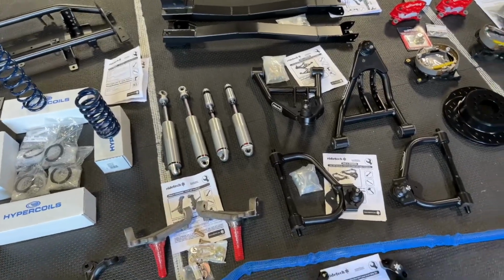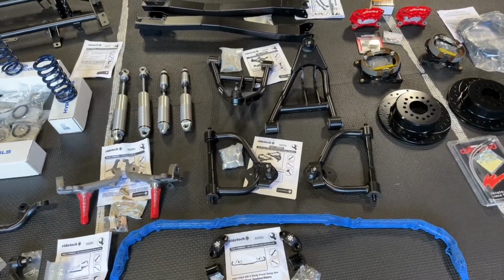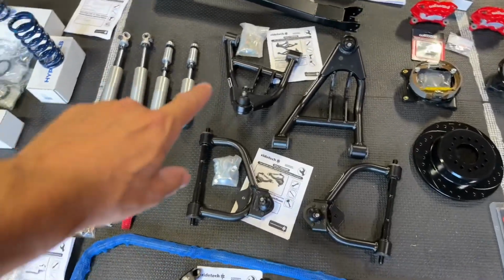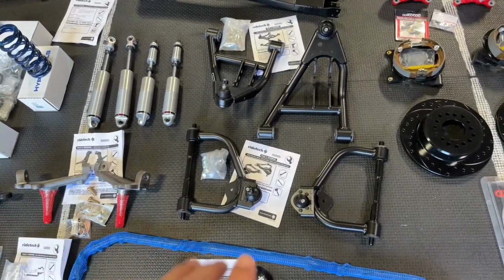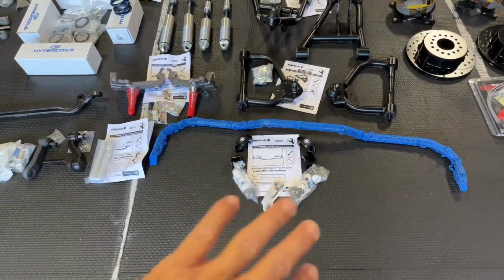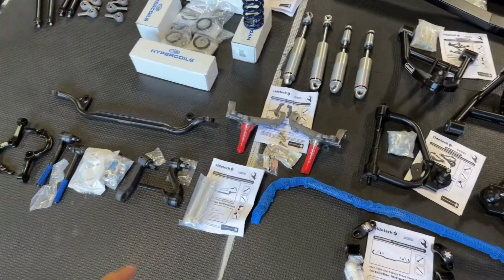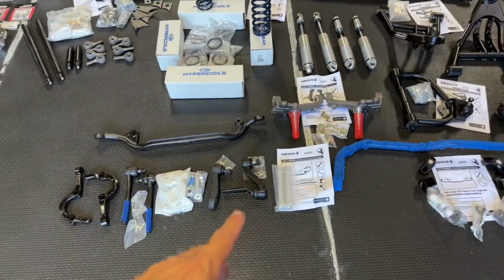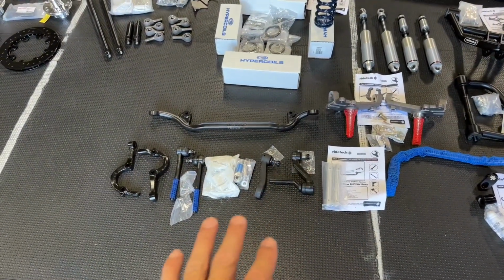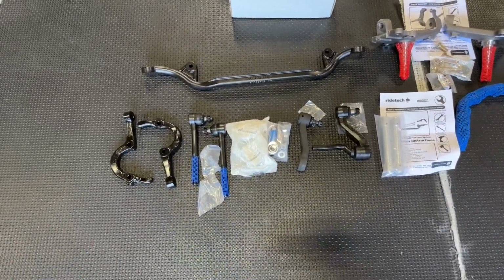Shocks, front and rear. And we got the front tubular A-arms there. Those things are really nice, actually. Compared to the stock ones that I took off, these are much nicer. Front sway bar, all the bolts, adapters, front spindles right here. We've got the steering arm, pitman arm. This is a whole Tru-Turn system that they offer. Okay, so this is supposed to be a lot better than what was originally on the car.